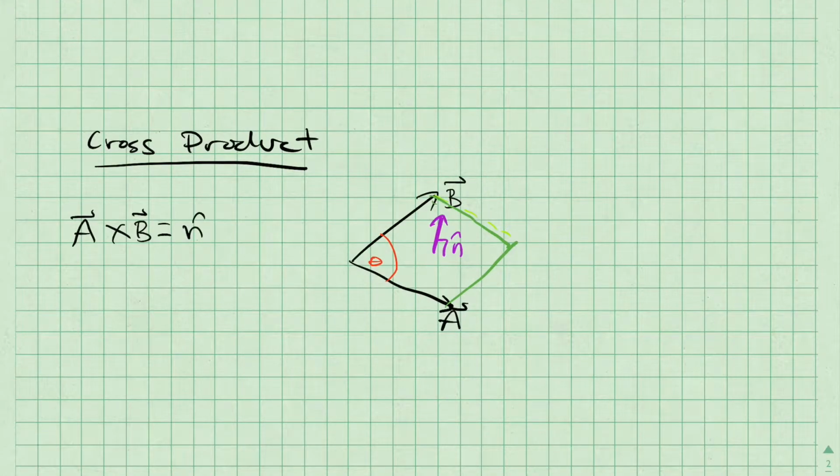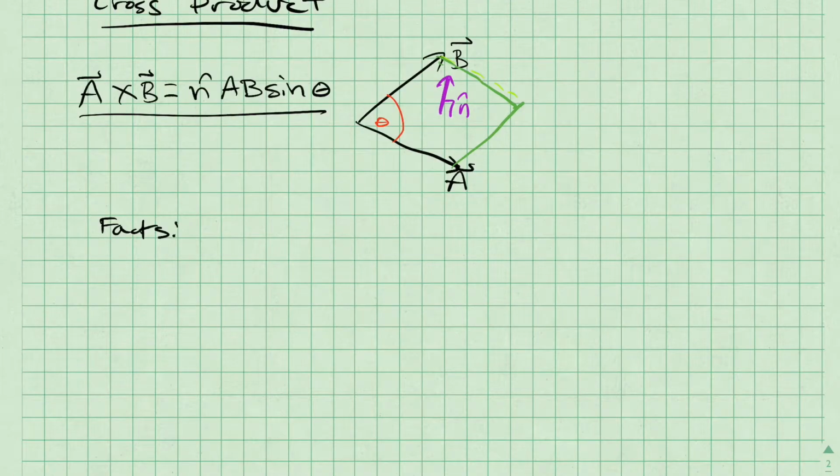Imagine we have two vectors which define a plane. Then the result of the cross product is going to point in the direction that is normal to that plane and will have a value which is the multiplication of the magnitudes with the sine of the angle between them. This result is a vector. Now, we have to use the right-hand rule to find out the direction of the normal vector.